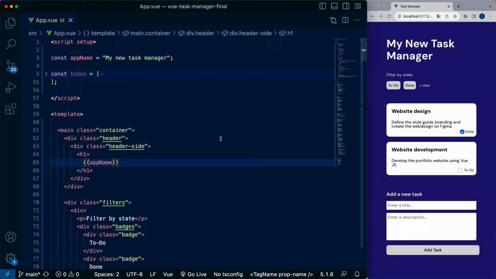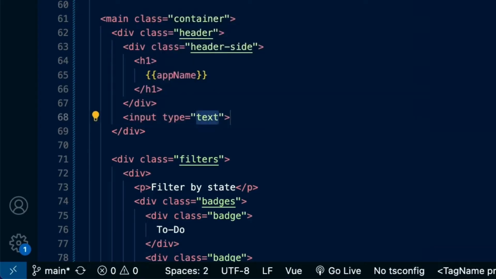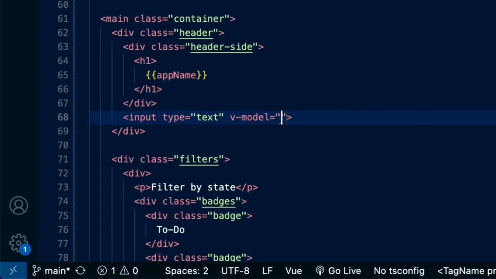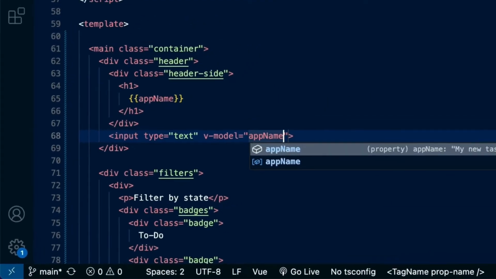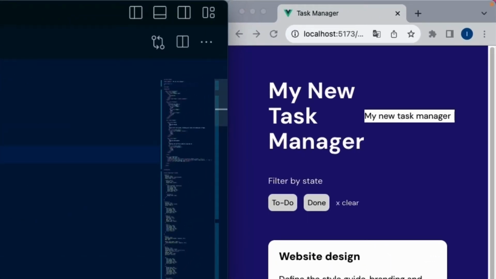One thing to pay attention to is that even though the variable is already available to be used in the template, it is not reactive by default. So to see what I'm speaking about, let's add an input field right down here. And let's say we want the user to have the ability to change the title from this input. So we know with Vue.js, we can simply do this by adding the v-model directive to an input field. And we are going to bind this value to that variable. We save this, we can see the new input field showing here, and it already has the value of the variable. And this happens because of the v-model directive.